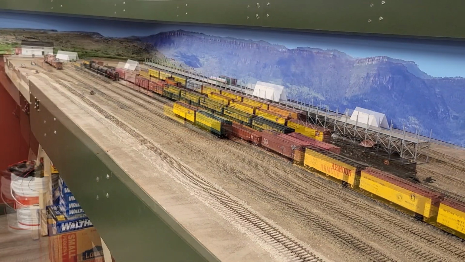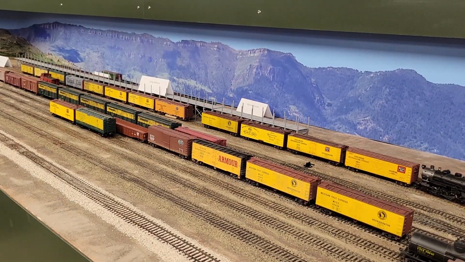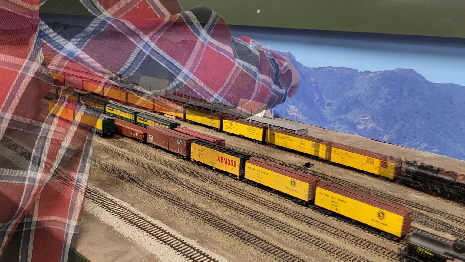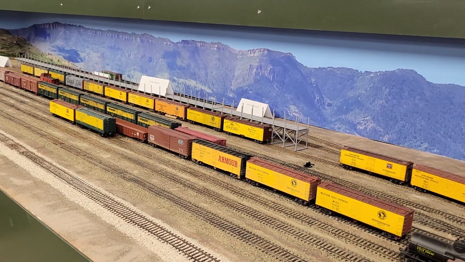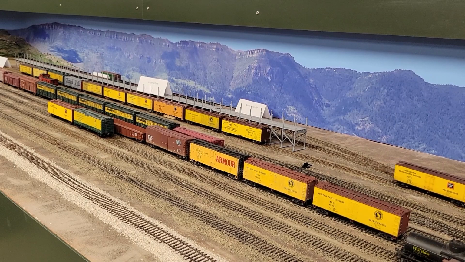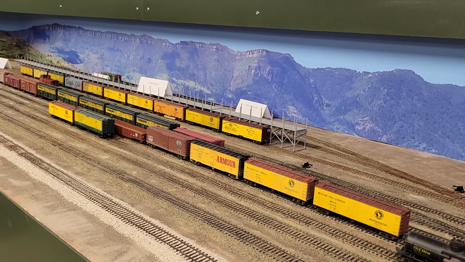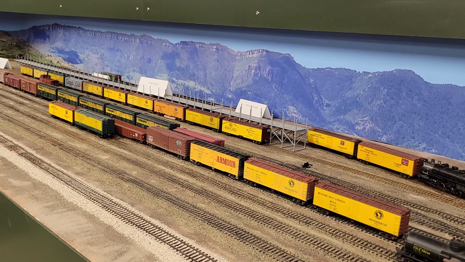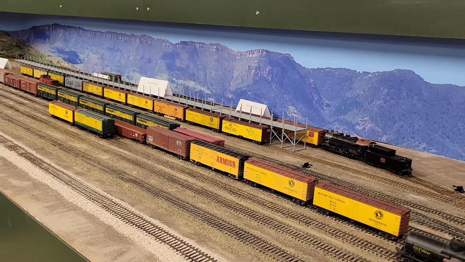This last cut of 4 reefers is then moved to the icing tracks. Even though all 4 reefers could be fitted onto one track, they split the cut to place 2 reefers on each track. The icing crews work both sides of the platform at once, moving down the entire platform length. So it's more efficient to work the same number of cars on each track than to work 1 full track and 1 partial track. And efficiency is everything on these Reefer Express trains.